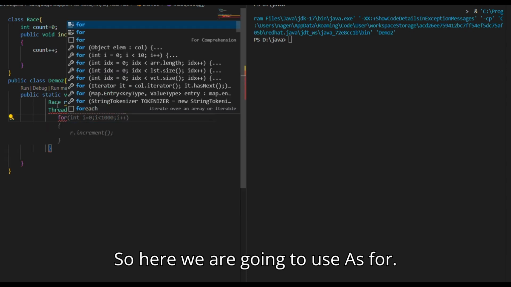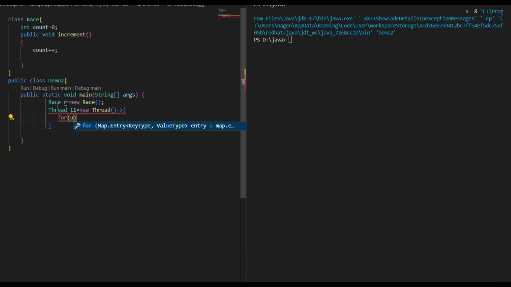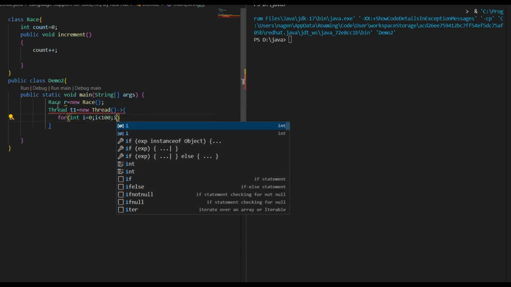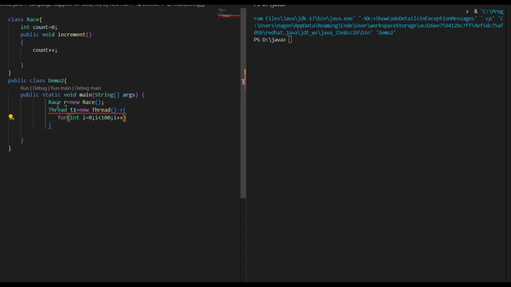Here we are going to use for int i equal to 0 and i less than 1000, i plus plus. We write this as r dot increment.